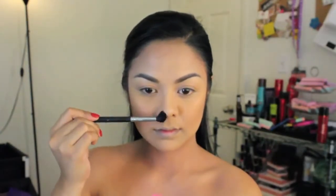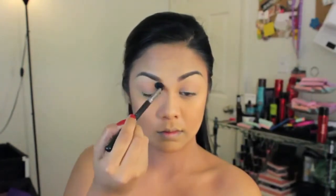Take the dark color again using a C412 blending brush, and now I'm just contouring my lid and my nose.